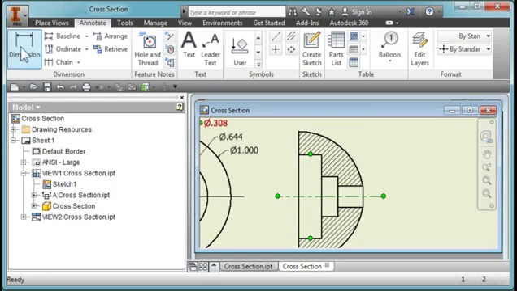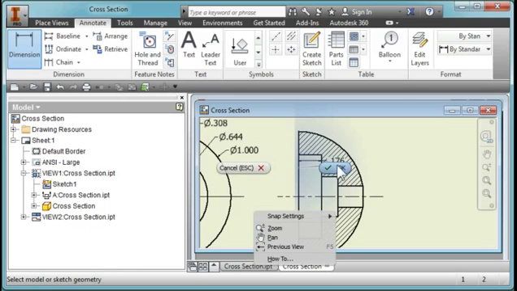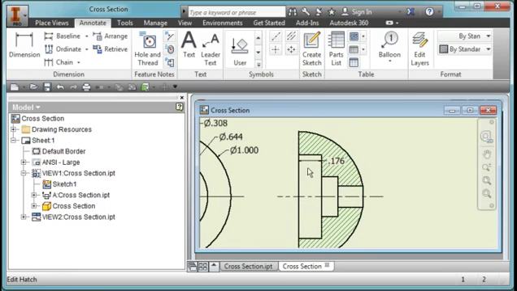I'm going to add a few more dimensions just to show you how they're done. I'm not going to fully dimension the part, but I'm going to grab this line here. I don't want to grab the center mark, I just want to grab the line. And then I'm going to grab this line, not the center mark, but the line itself. And you notice it places a dimension right there. It's not where I want it. I'm going to hit OK. And then I'm going to grab the dimension and move it over here.